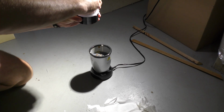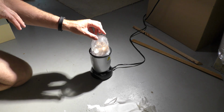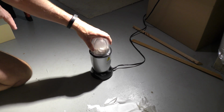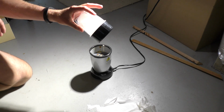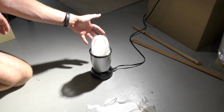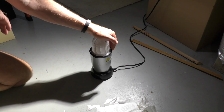Now, if you notice, there's a little bit of dust in here. I've been reading online that it's actually really bad to breathe in. I don't know if that's true or not, so I try to be cautious and keep it all contained in here and wait for it to calm down. This stuff is also apparently very abrasive on blenders, so I wouldn't use an expensive blender to do this. This is something that over the years has sort of broken down and isn't working as well as it used to, and I find it good for these types of projects.